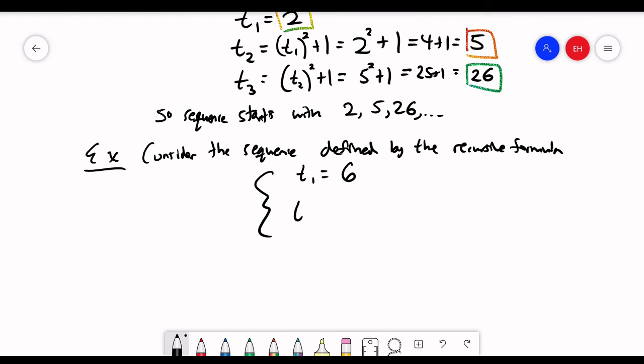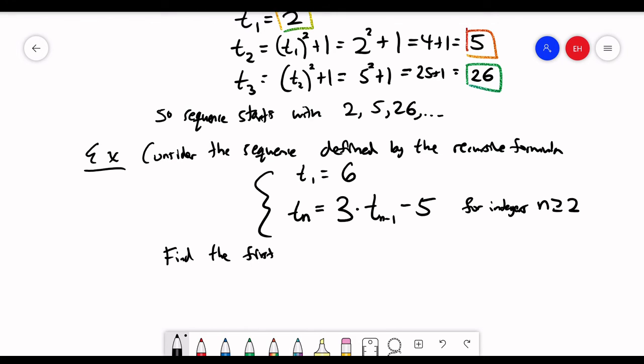Then we say Tn, to represent the nth step, equals 3 times. Now, before I wrote previous term, but that takes a lot of letters. I'm pretty lazy to do that. So instead, I'm going to write Tn minus 1. Because if you think about it, if you're on the nth step, like if n equals 3, then n minus 1 would be 2, so that would be 3 times T2. So Tn minus 1 is a shortcut way to write previous term or previous step. So the way this one's defined is Tn equals 3 times Tn minus 1.